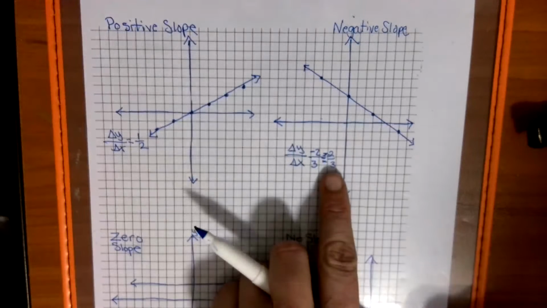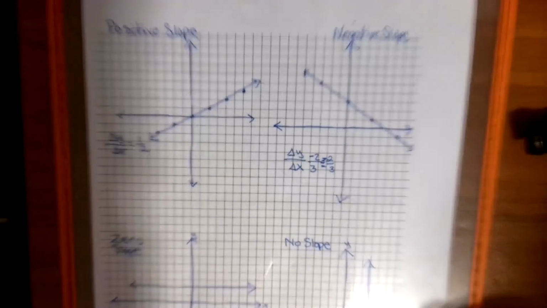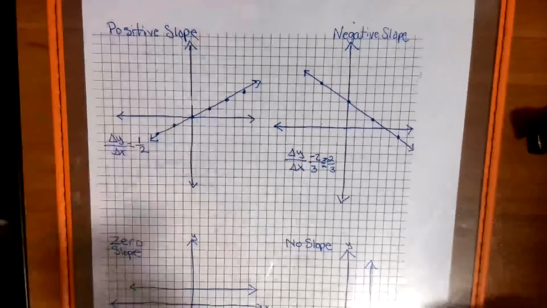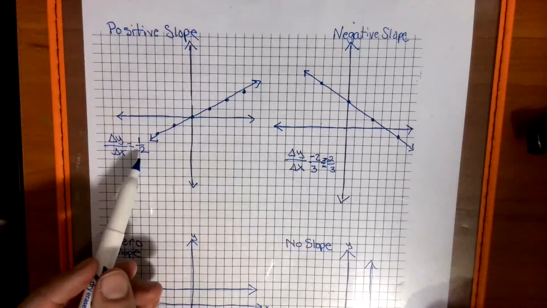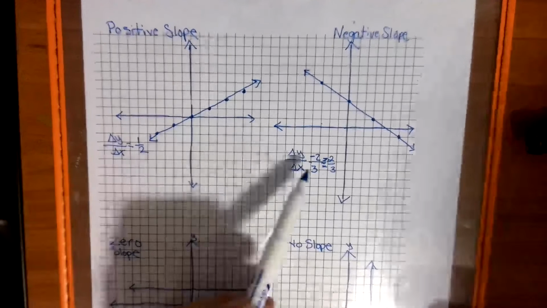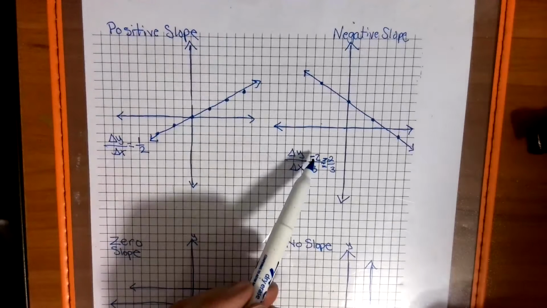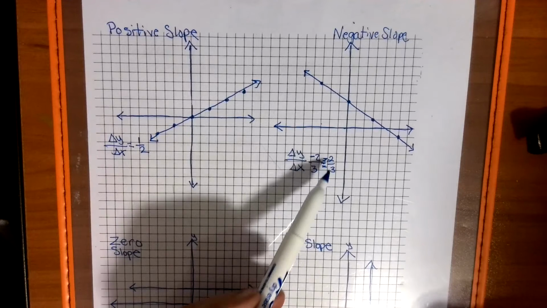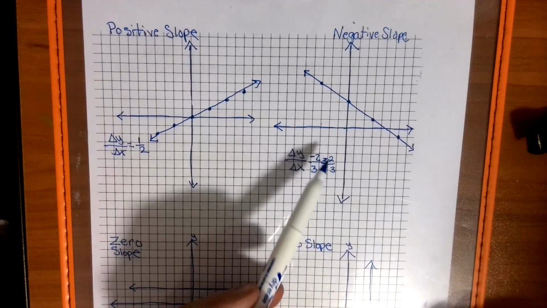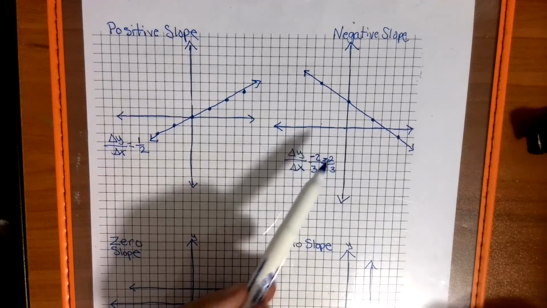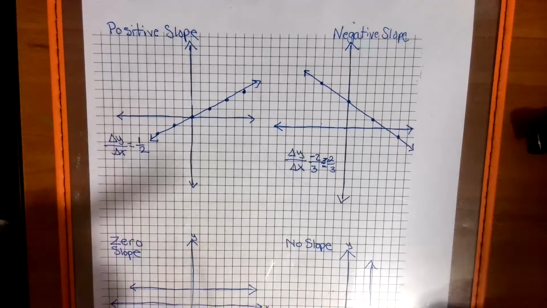I just wrote a little example here because if you notice, let me zoom in a little bit for you guys, a positive slope would be no sign in front, and a negative slope, like I said before, can be on the top, it can be in the front. It doesn't matter as long as one of the pieces is negative. Now remember, they're not both negative, because then that would revert to a positive.